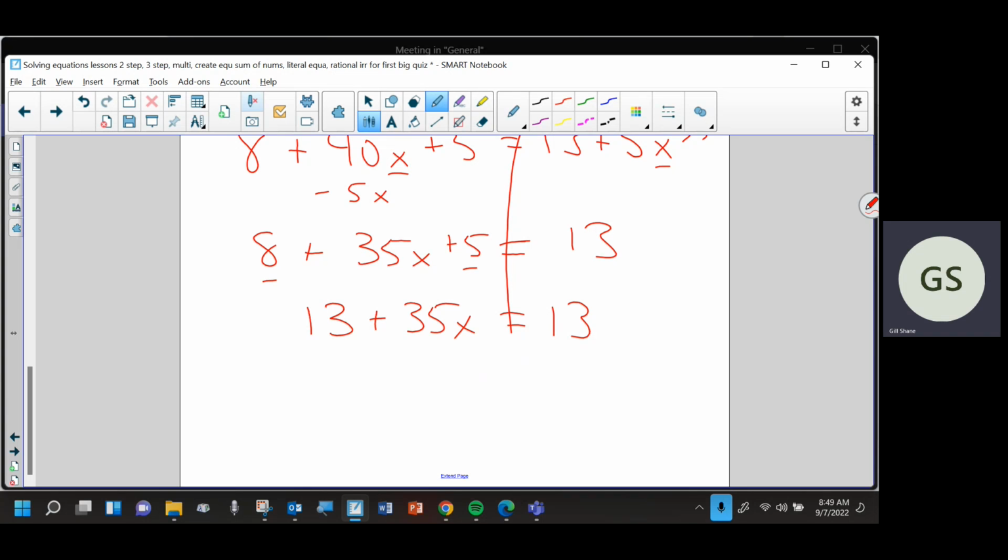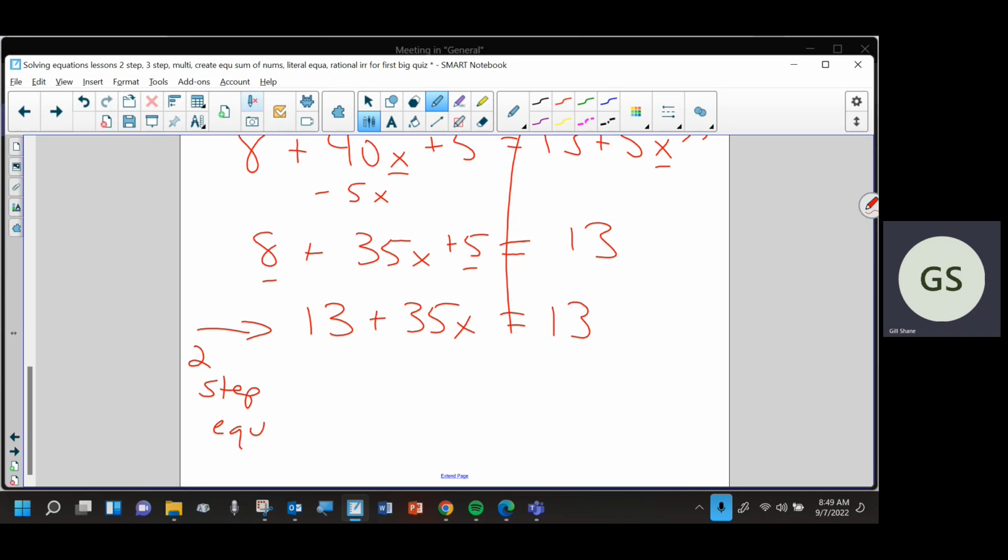Oh, shoot, I forgot to tell you. So here's the good news for you if I haven't told you this. Because in every equation, for the most part, even if it's a really difficult equation, you eventually get down to the point where you have a two-step equation. From here on out, this is a two-step equation. If you'll remember, you had a quiz on two-step equations. A lot of you didn't do well on that quiz. A lot of you did, but a lot of you didn't.